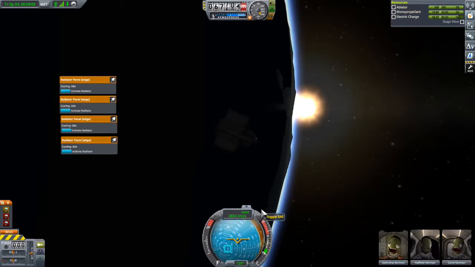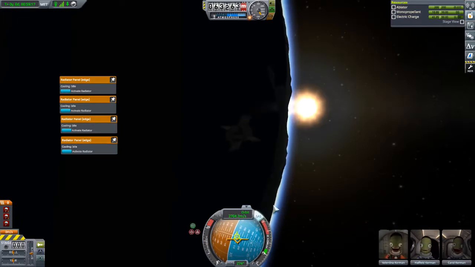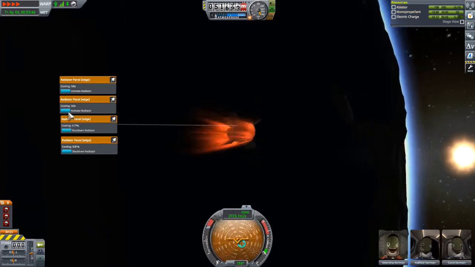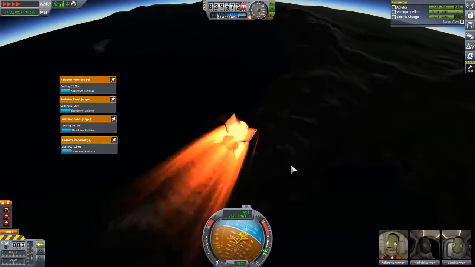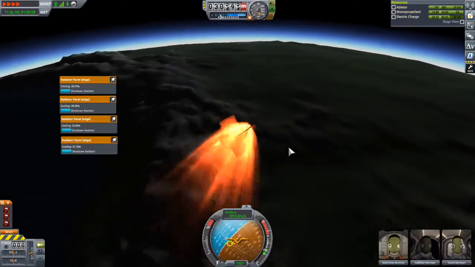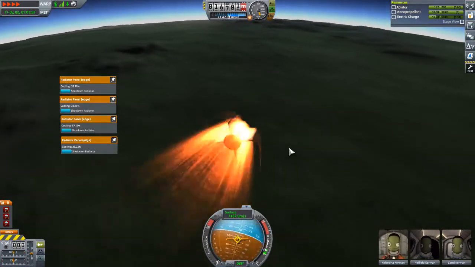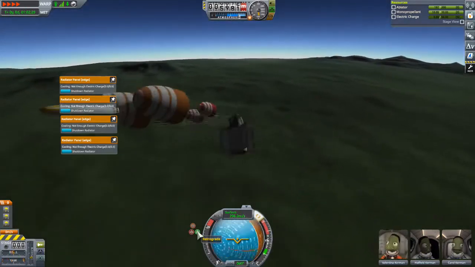Entered atmosphere. SAS retrograde. Turn SAS off. Turn it back on for just a little bit, just to make sure I stay stable. And speed up. Activate radiators. It's eating up power, but hopefully I can slow down enough. I might not slow down enough here. Okay, I did. Beautiful.